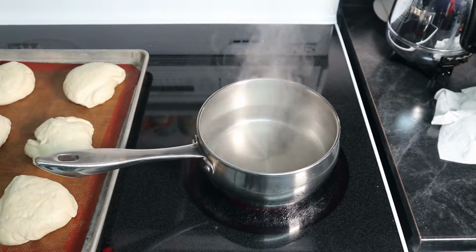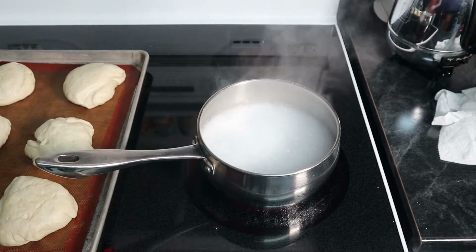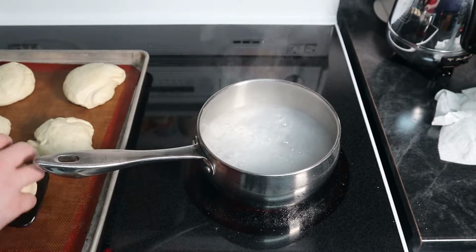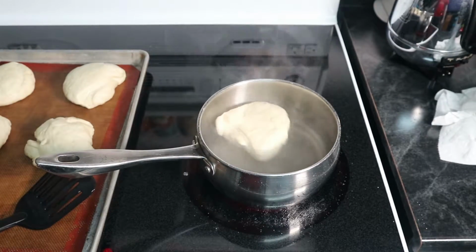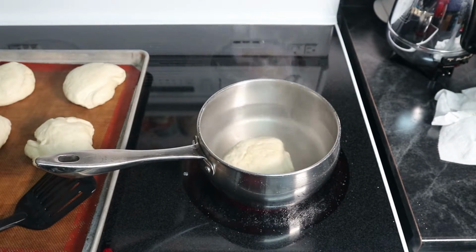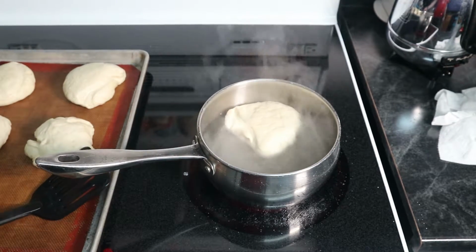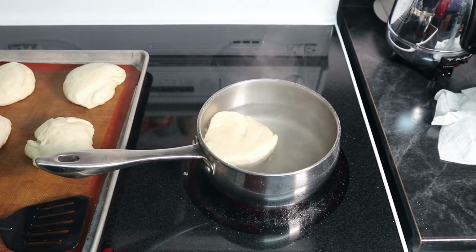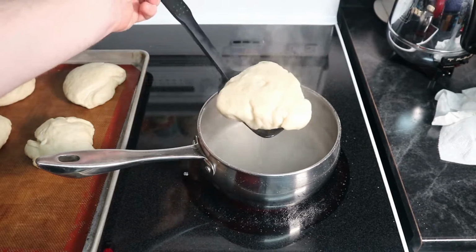And here we are. We got boiling water, so now I'm going to add some baking soda to it, about half a cup. You could do this in a bigger pot, and then you could do more than one at a time, but we're going to be boiling these. And that really changes the composition of the dough itself. And it makes this more like a bagel type of a bun rather than a more airy kind of French loaf style. So gonna boil it for 30 seconds, flip it over, boil it another 30 seconds, and then take it out of the water and put it back on the cooking sheet.